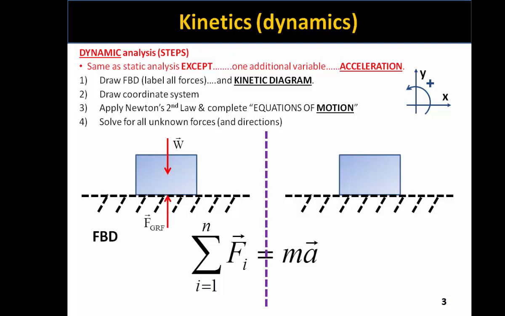Because the box is in contact with a flat surface, Newton's third law is at play here, where the surface exerts a force that is opposite in direction and equal in magnitude to the weight of the box. We'll label that as the ground reaction force or the normal force. We'll use both terms, as I indicated in an earlier module, interchangeably. And so that's the first thing you should recognize when drawing a free body diagram with an object with mass.